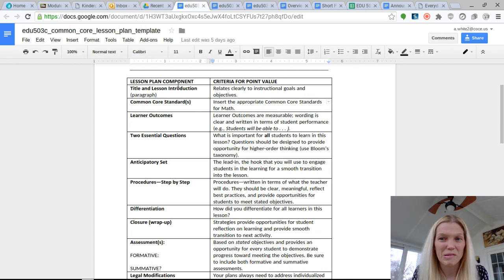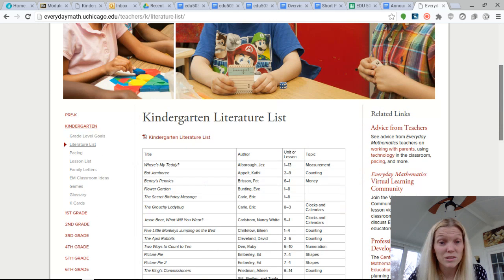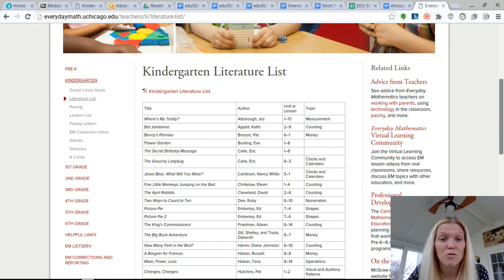Before I run through this, I don't want to forget, I shared this site in the beginning of the week announcement, and I told you that I was going to go in a little bit more detail. When I taught, we used Everyday Mathematics in my last 4 years that I taught there. And I really actually do like this program. There are, of course, pros and cons to everything, but the resources they have are amazing. And this is one resource that will benefit you for this lesson.